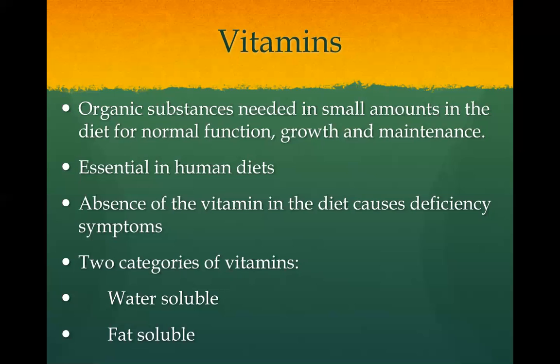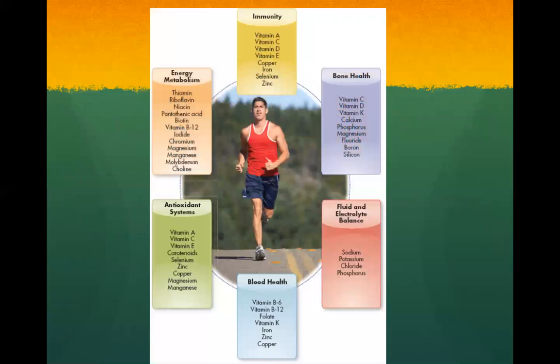And it's not necessarily true that all natural forms of the vitamin are better than synthetic forms. For example, folic acid, when it's in its synthesized form, is 1.7 times more potent than in the natural form. The natural form of vitamin E, however, is better than the synthetic form. So there's not a generalization you could say that all natural vitamins are better than synthesized vitamins, or all synthesized vitamins are better than natural vitamins.